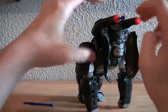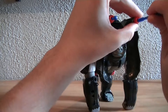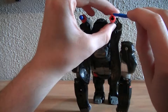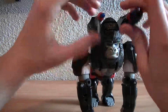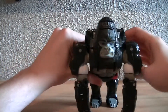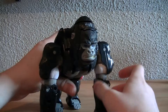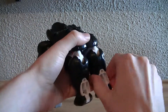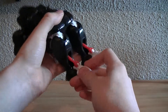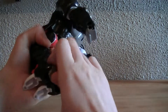You can also access the other gimmicks in beast mode, but it's better to access them in robot mode. So we'll get to that right now. Optimus Primal, maximize! To get Optimus Primal maximized, come here and take these bits and fold them out, and then fold his monkey toes up underneath — that's going to be his feet.